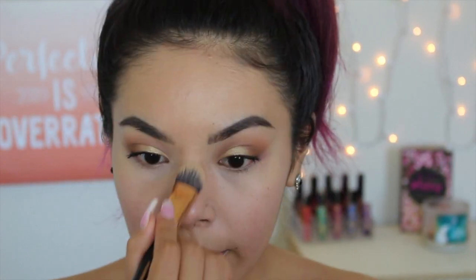You can see what a difference it makes just by concealing your face and putting on a little mascara — it looks like you're wearing a super full face, but you're really not. The last bit I like to apply is down here and on my nose, just to minimize the appearance of blackheads. I'll quickly zoom up with my mirror and see how this looks.